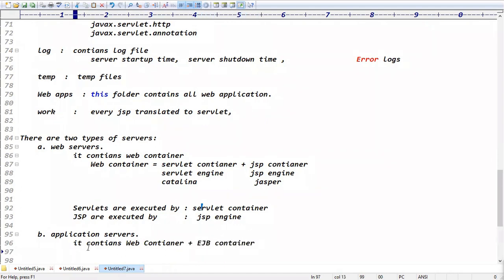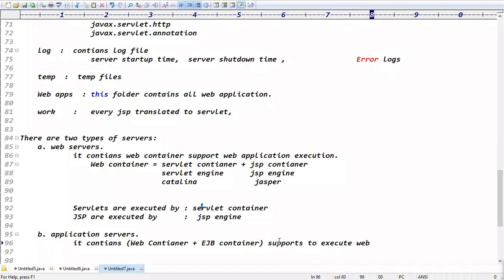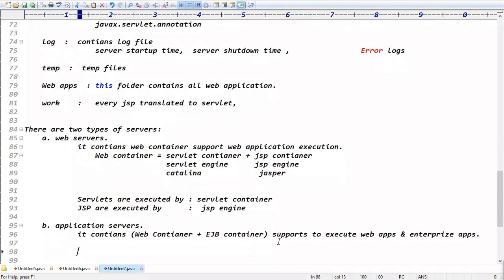It supports web application execution, and both containers are there, so it supports executing web applications and enterprise applications. Are the statements clear?